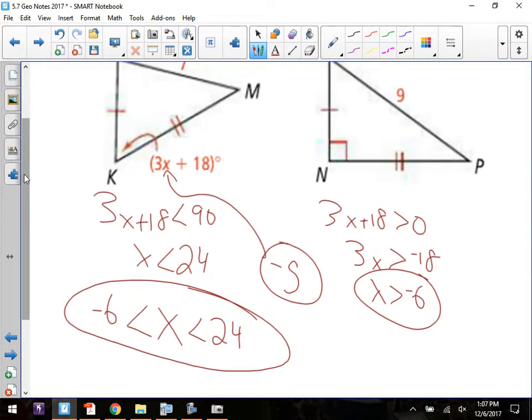Oh, when I picked a number bigger than negative 6, I just was showing that it works. If you use negative 4, negative 4 times 3 is negative 12. Negative 12 plus 18 would have been 6, and so on. So it's okay that you have a value of x that's negative, as long as that x value is bigger than negative 6. I was just showing that it's okay. All right? It could have been 0. Because 3 times 0 is 0. 0 plus 18 is 18. And it still works. All right. That's where we get it.